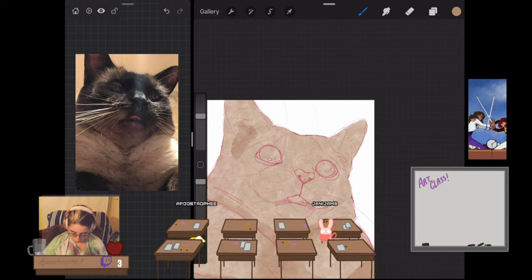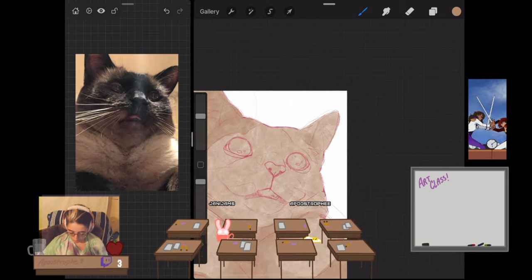Just laying down all that color. I also have no idea how long this is going to take us, so if we go over an hour, it's perfectly fine. I don't really care.